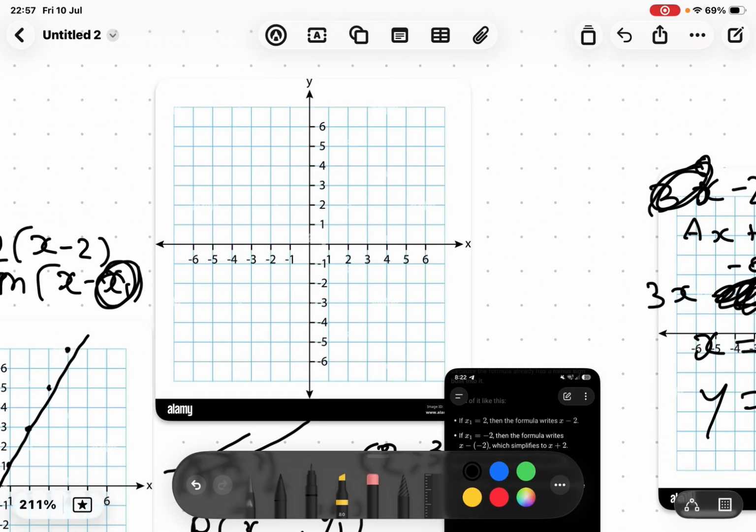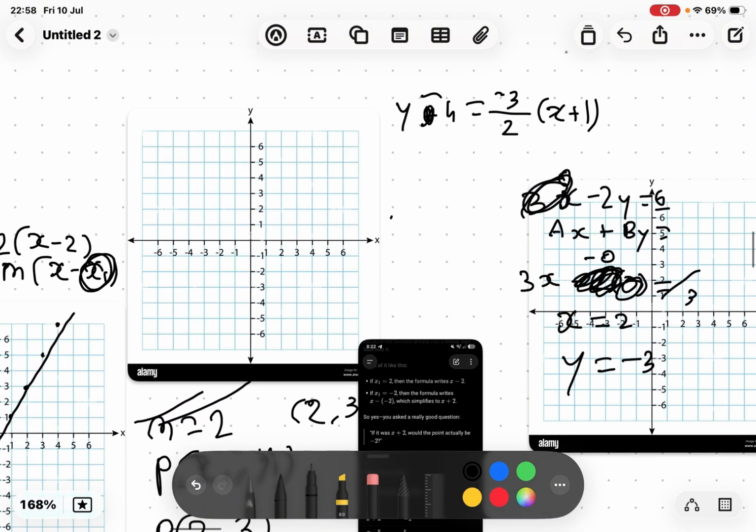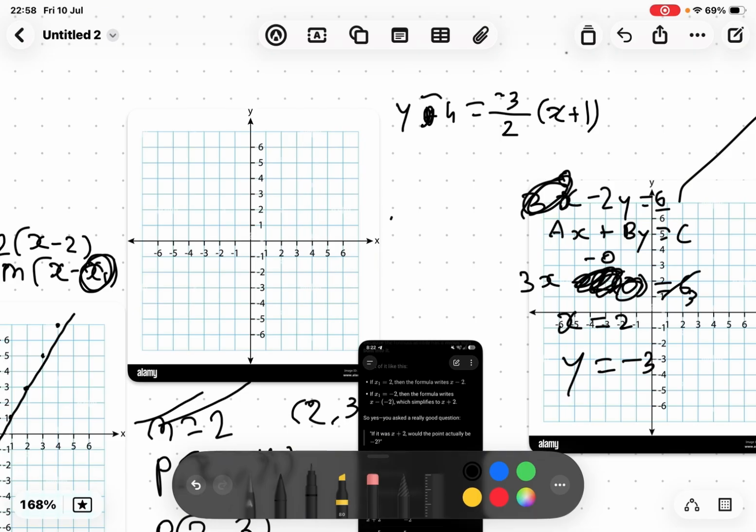And last of the questions, let's say 4 plus 4 equals negative 3 equals 2, x plus 1. That's the same form. And over here, let's change this. Let's make this a negative. Yeah, should be. I mean, it probably won't be fun, but let's just do it. So we know the m, and we can just make the point.